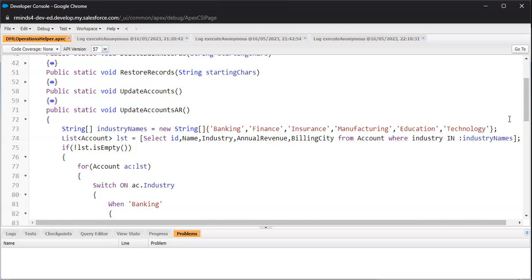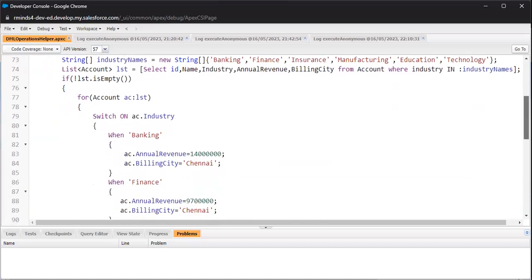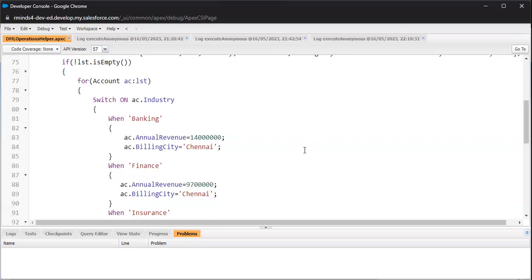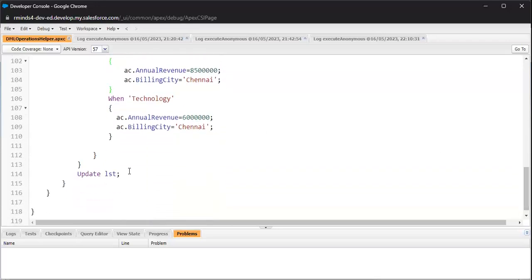And in that we perform the iteration with a for loop. Within the for loop, we have written a switch statement because if it is a different type of industry, we are updating the annual revenue accordingly, right? So we use the switch statement, and finally we have run the DML statement update.